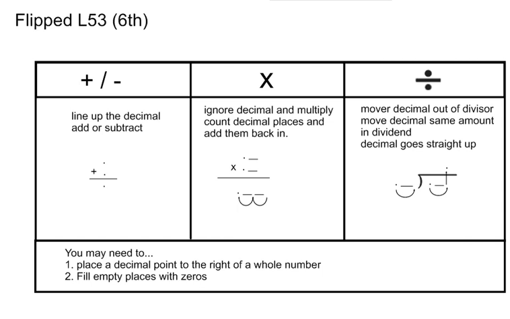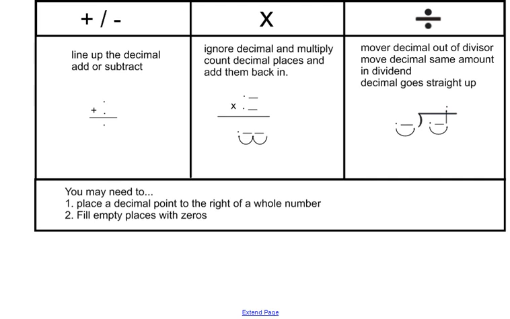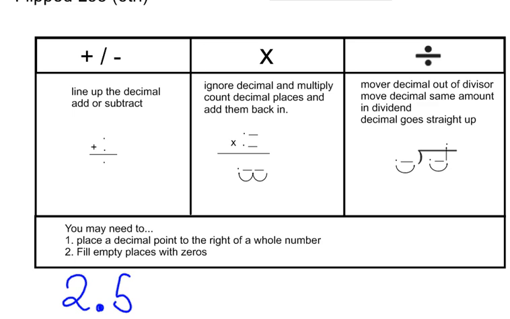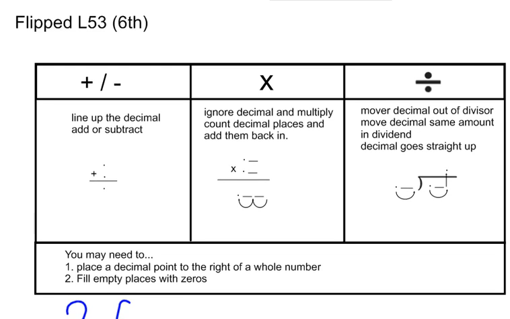So first of all, we look at the addition and subtraction process. And we see the first thing we need to do when it comes to adding and subtracting decimals is to line up the decimal. This picture is showing right here. The decimal goes straight down, stays in line, and we add or subtract. So if I have 2.5 plus 1.2, my decimals are in line, we're going to very quickly line everything up and very quickly solve that problem, right? Same is true for subtraction, same process, other than the fact that you're going to subtract.